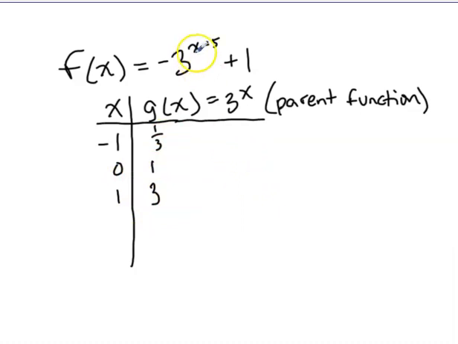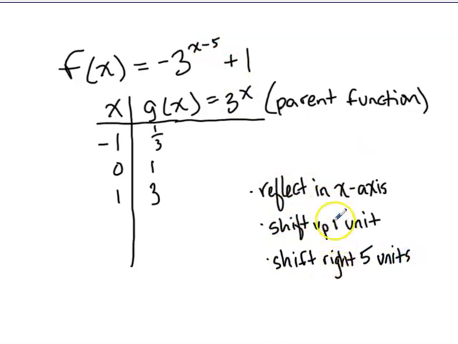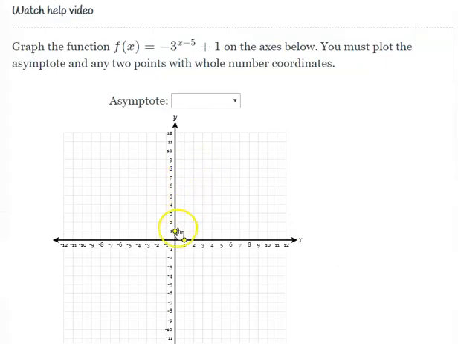But let's also make note of our 3 transformations. We're going to deal with the negative here, the multiplication, so that's a reflection in the x-axis. Then we have a shift up, and then we have a shift right, 5 units. Okay, so we have our 3 transformations we're going to keep in mind after we plot the points 0, 1, and 1, 3. Okay, so we've got the point 0, 1 all set. We need the point 1, 3. Got it. Got to state our asymptote. It's going to be vertical. I'm sorry, it's going to be horizontal.